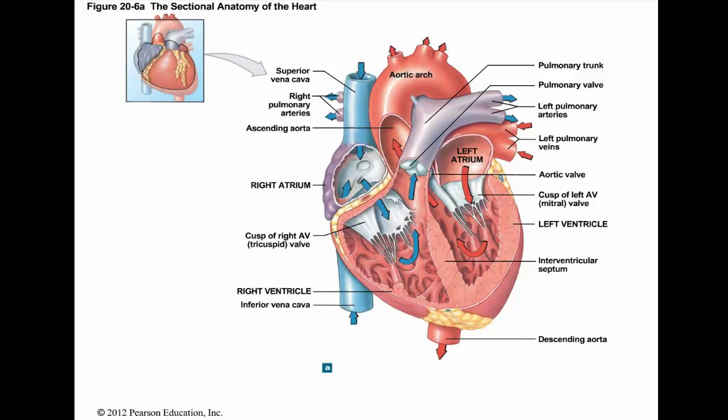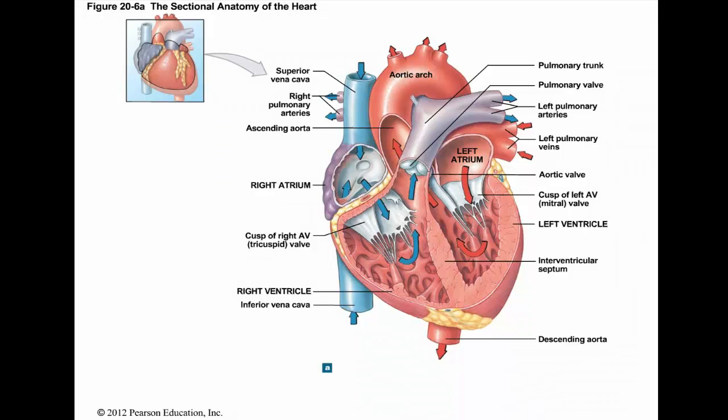Here's a very clear diagram of the way that blood moves around the heart. You can see the 2 tubes that are entering the right atrium, the superior and the inferior vena cava. Blood enters the right atrium. This is blood coming back from the systemic circulation, so it is low in oxygen and high in carbon dioxide, represented by the blue color of the vena cava. That blood then moves past the right AV valve, or the tricuspid valve, into the right ventricle.